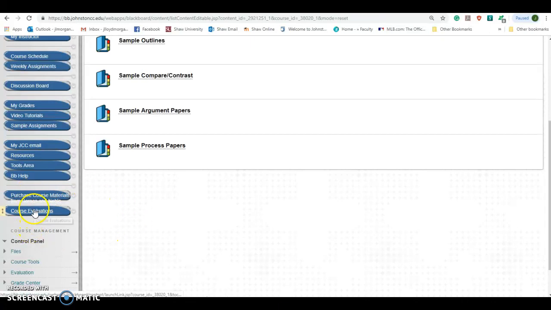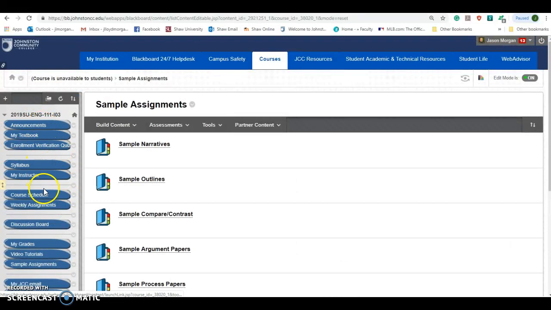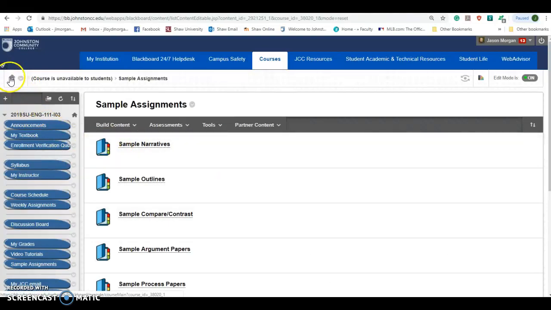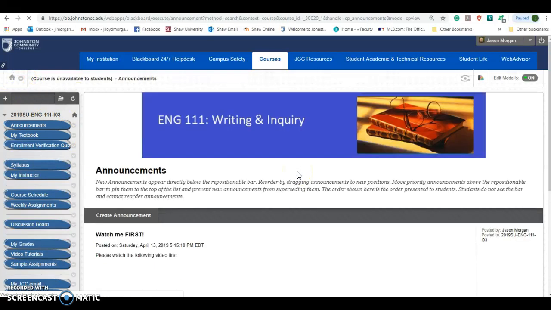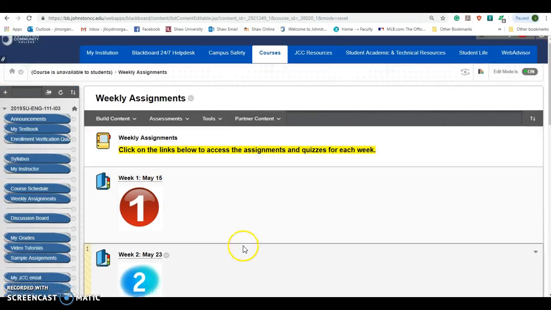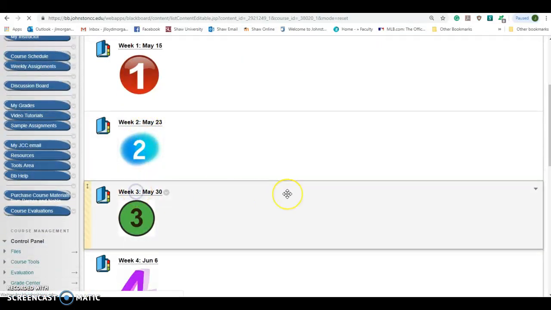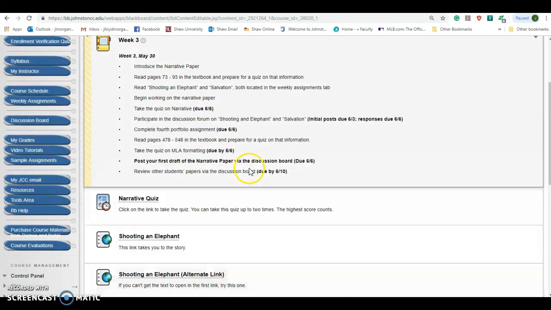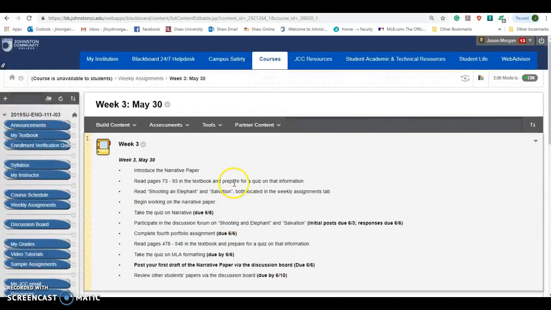And then at the end of the semester is the course evaluation. So this is basically where we're going to be living, all the different things we're going to be doing. But at any given time, when you first log into the class, you'll see the announcements, and see if there's anything new posted. Then you're ready to work on stuff, so you go to the weekly assignments, and then you go to whichever week it is, say week 3. You ask, what are we doing? You read through this. Then you'll see the video, which I posted for that week, saying, here's how we're going to do all this stuff. And then you start working on the assignments. Okay, that's how we do it.